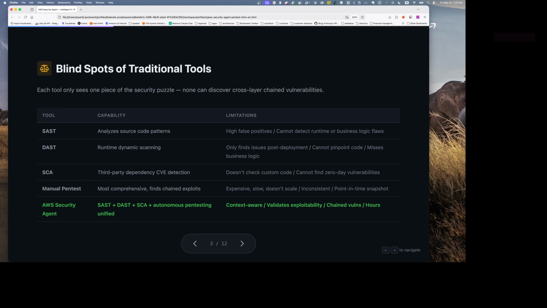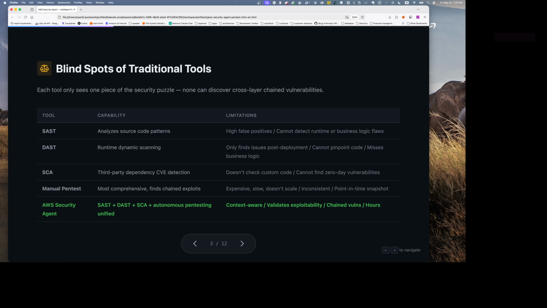Let's look at the tools most teams use today and their blind spots. SAST analyzes source code but generates high false positive rates and cannot detect runtime and business logic vulnerabilities. DAST does runtime scanning but only finds issues after deployment and cannot pinpoint the exact code responsible.